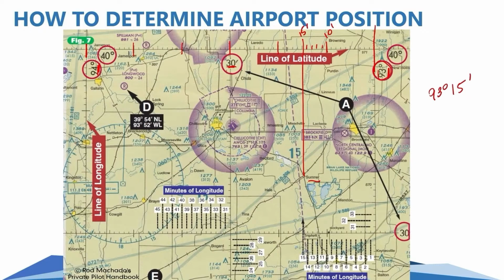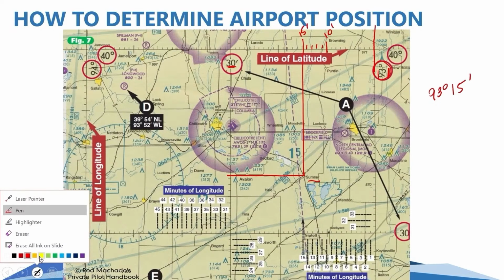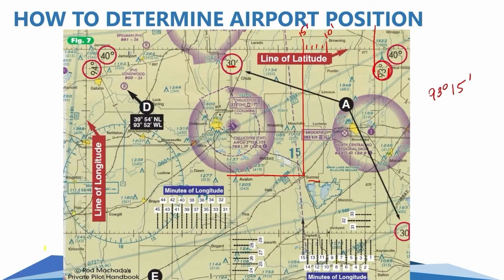The next one we got to figure out is going to be our latitude. So for this, I can just draw a line straight across. Right or left does not matter. I'm going to draw it to the left here, right there. And what I have is I've got a line at the very, very top here that is representing 40 degrees of latitude, and it's basically going horizontal. So it's this line right there is 40 degrees of latitude.